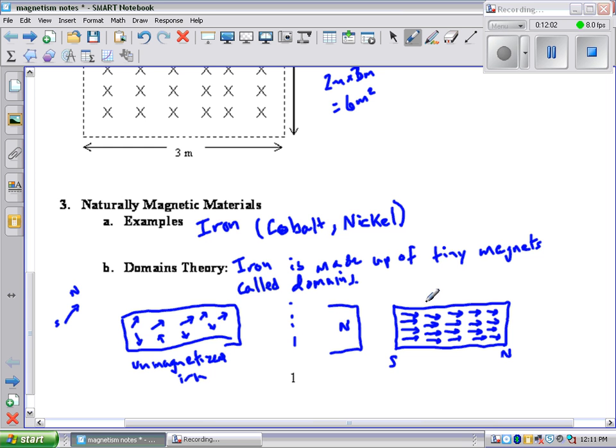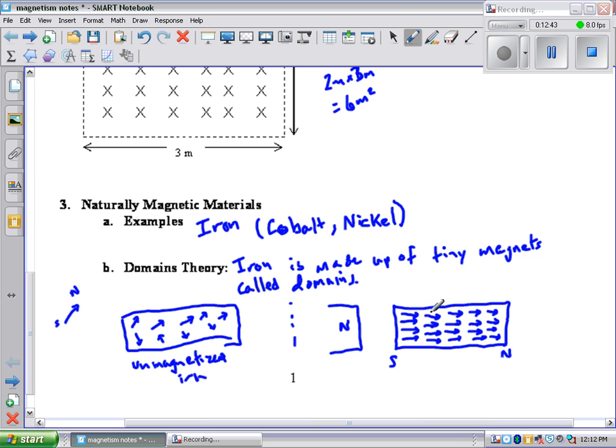So in order to make a magnet, we have to get the domains to align and kind of stay that way. And usually it won't, because just the normal motions of the atoms due to the heat will cause these to scramble themselves again. As soon as I take this permanent magnet away, these will scramble themselves again pretty quickly. If I want to get them to stay the same way, I can leave them in a very, very strong magnetic field for a long time, and then they'll get pretty well aligned. Or I can rub a magnet in the same direction over it repeatedly, and that'll make the magnet a little bit more permanent.